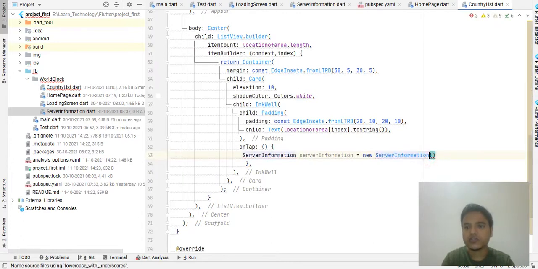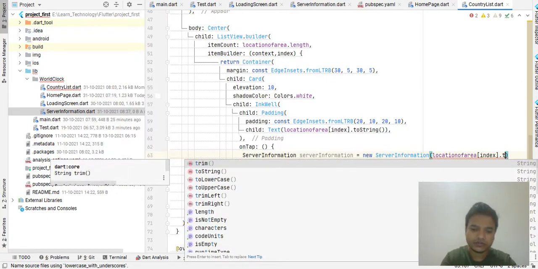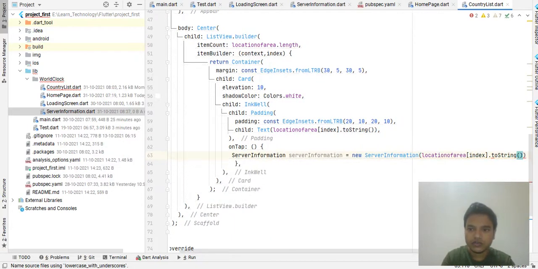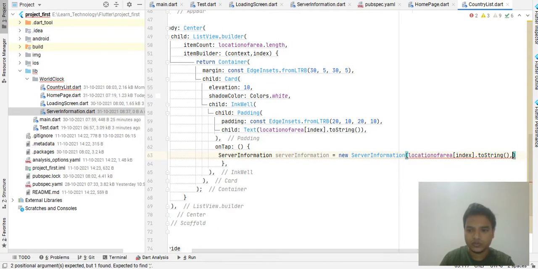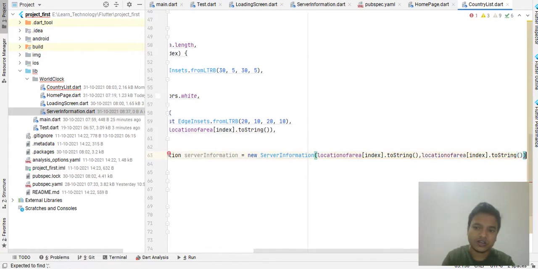What do we need to pass? We need to pass the URL. So what will become our URL? This one is our URL, because we have to pass the location. REST APIs are there, and we also have to pass it twice, because the name will become the URL too. You can do it either there or here as you wish, but as I wrote the code there, let me do it here.